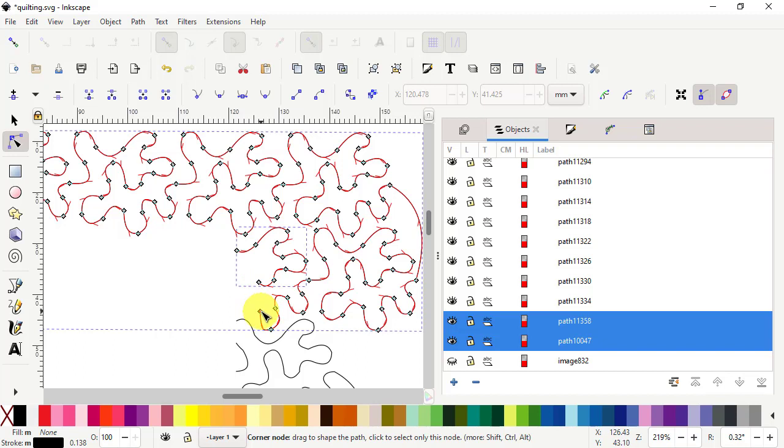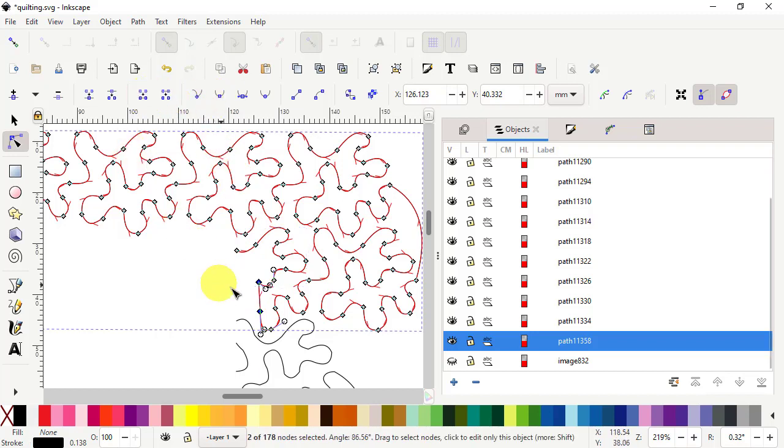We select the end nodes, and we make a connection. We can curve that so it is not really obvious.